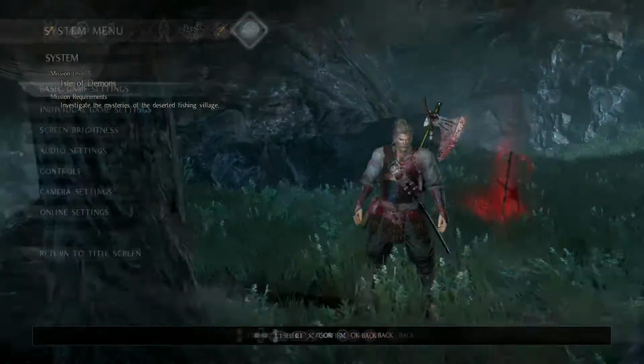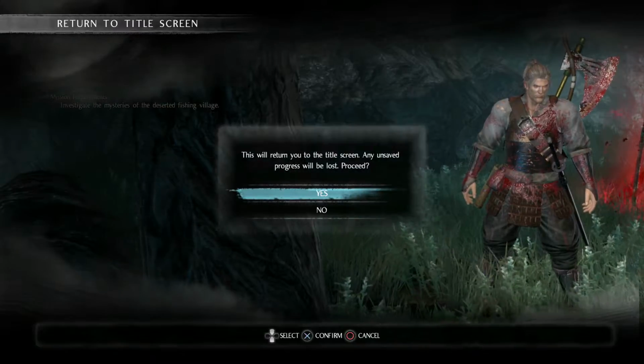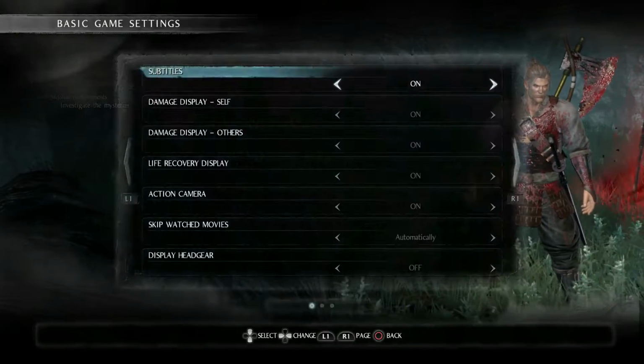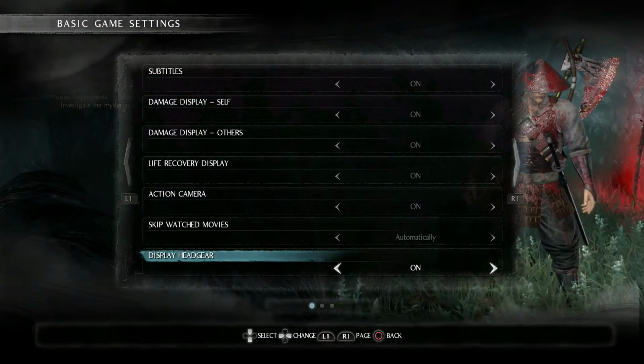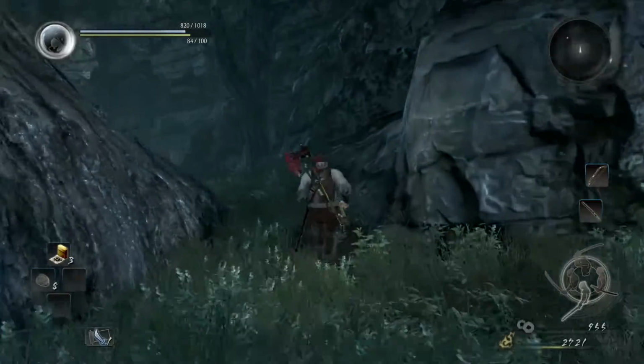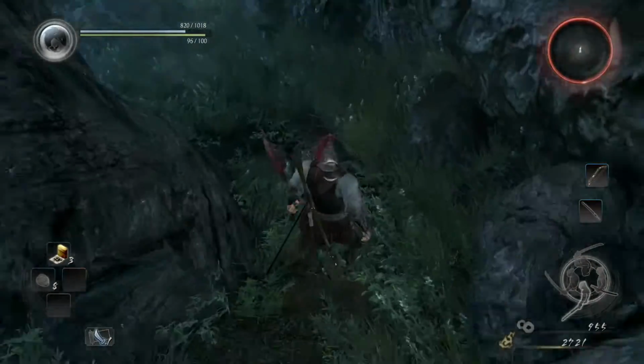Oh, I just realized something. I guess in my last playthrough I actually had the headgear on. Oh, no. Wrong setting. Basic game. But I had turned that off when I was playing with my other account. So, alright, there we go. Now we got my headgear. Look like a classy fella.